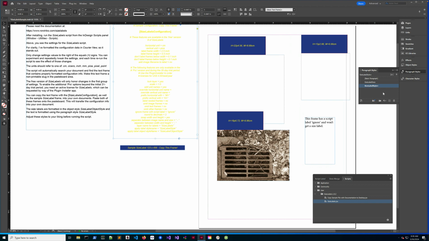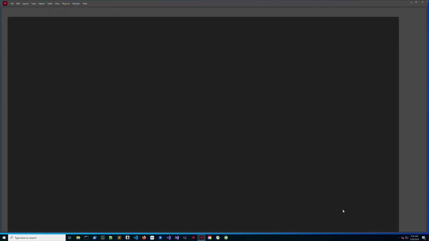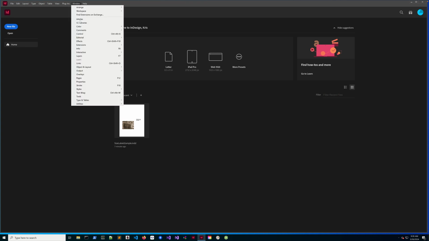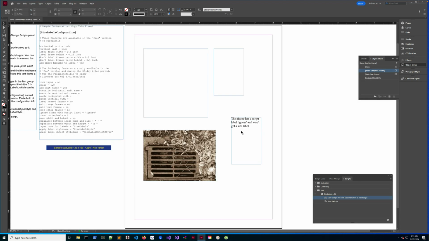And the same thing goes for the rest of the formatting. So this thing here is formatted with an object style, and that object style is applied to all the SizeLabels. And if you modify that object style, that change will immediately affect all SizeLabels in the whole document. So what I'll do is I'll now close this without saving, and I'll rerun that script so I can have a blank sample document again. Go back. So we're back to the normal standard document.